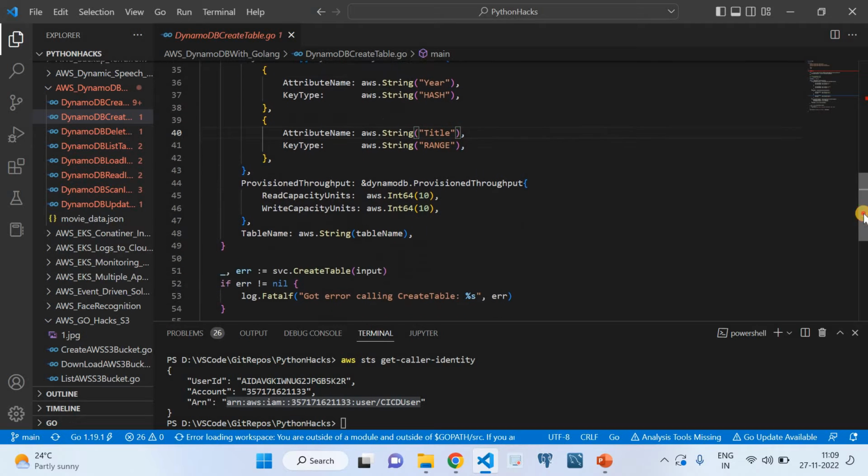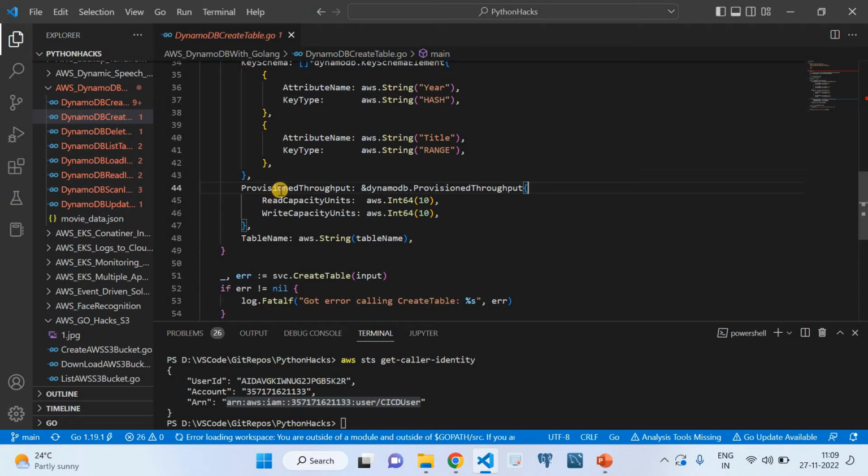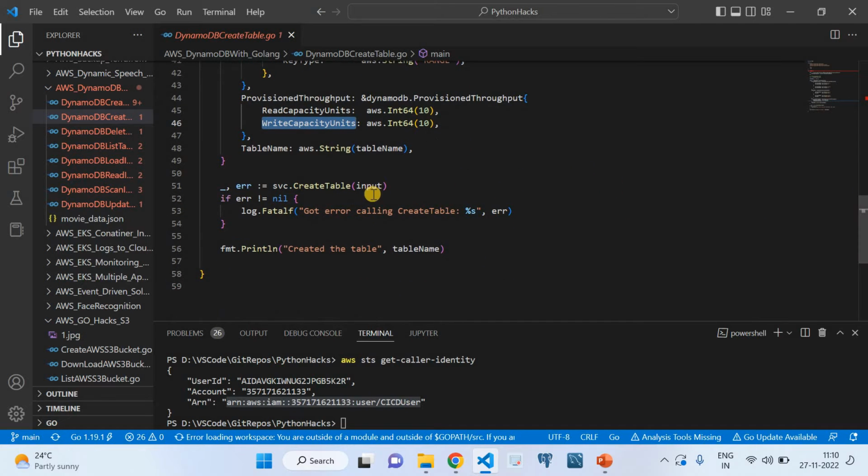And then inside this provisioned throughput, we are declaring certain inputs, the read capacity units and the write capacity units. That input is fed while invoking create table, and this is the line in the code which actually does the DynamoDB operation. As you are aware, Golang code has standard function invocations. The output will be stored in this underscore, or null, you can say, and then the error is captured in the error variable.